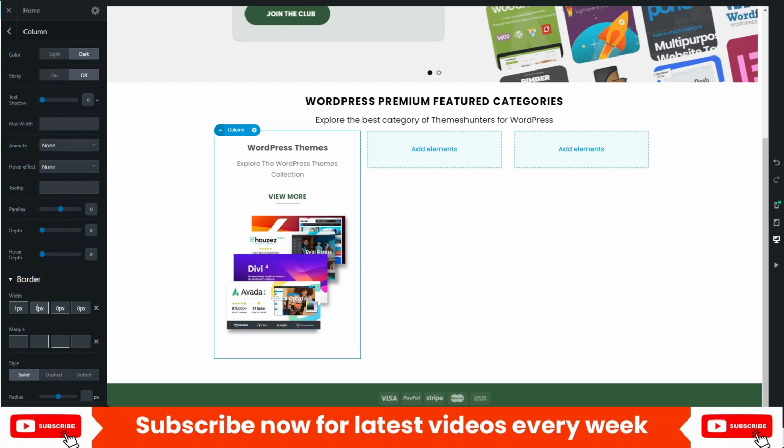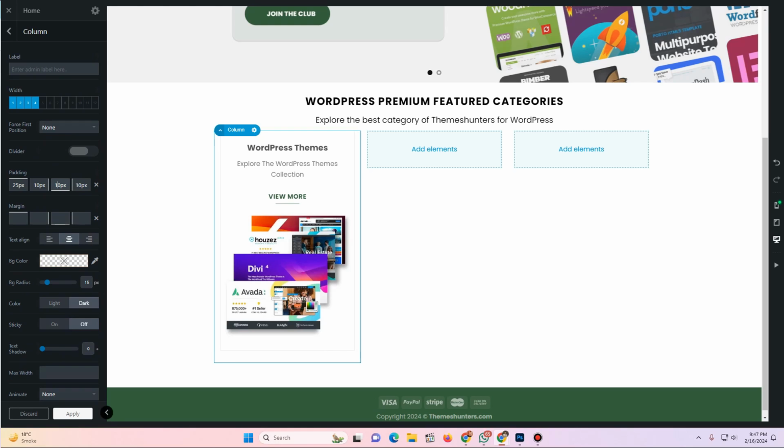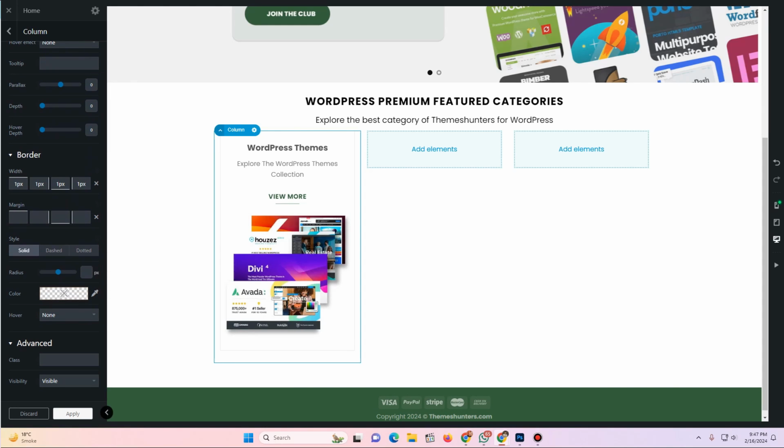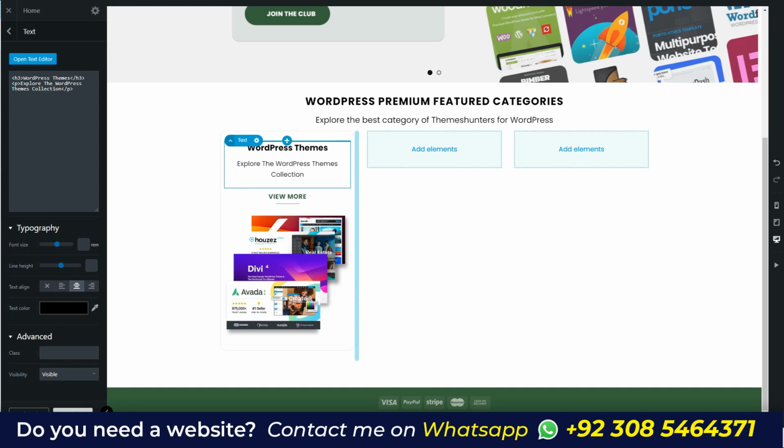So apply a border with the width of 1 pixel, and as I am applying the border, you can see now how it is looking. It is looking quite good. So now you can see it is stretching this image at the bottom. So let's just add some padding at the bottom, and here you can see this is how it is looking. And for the border radius again, let's make it 15, and here you can see this is how it is looking. So you can apply anything that you want. Let's just change the color to black, and you can see now it is all black.